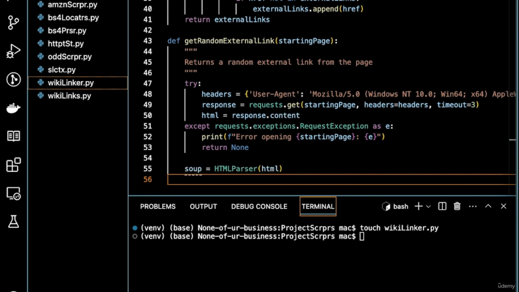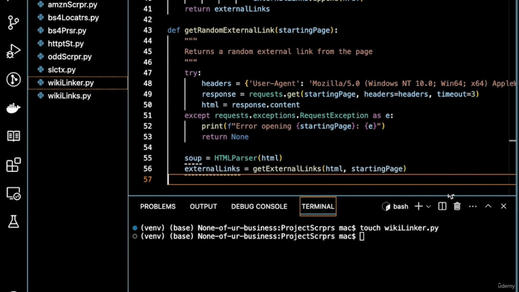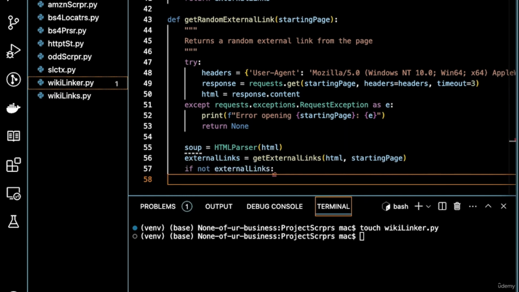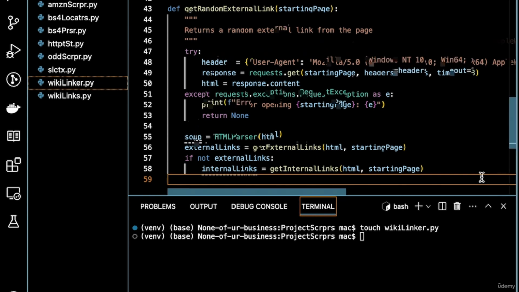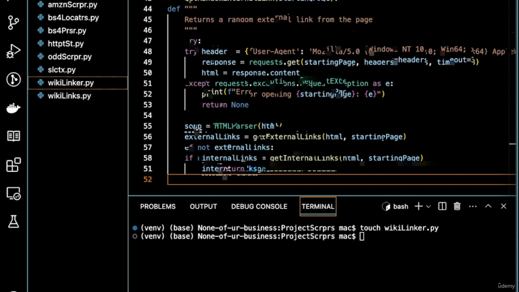A list of external links is obtained via the getExternalLinks method. If the external links list is empty, then the getInternalLinks method is used to retrieve a list of internal links. If both external links and internal links are empty, then the code prints an appropriate message and returns none.